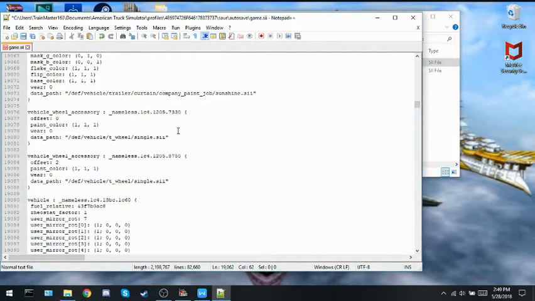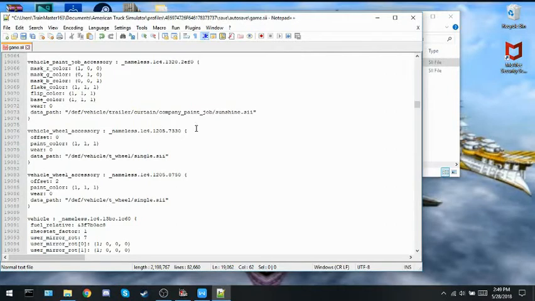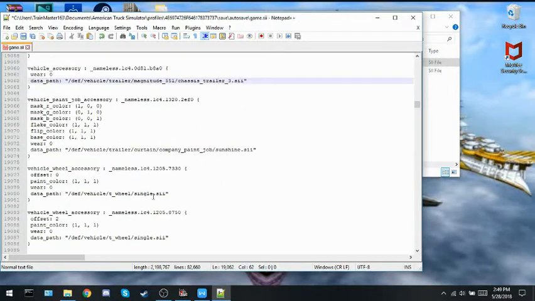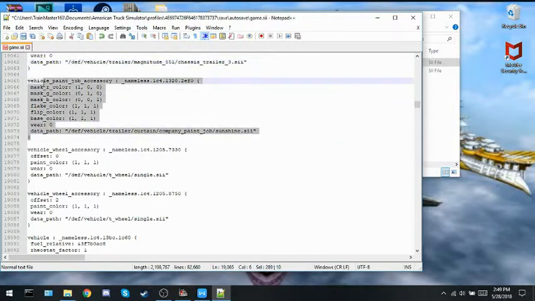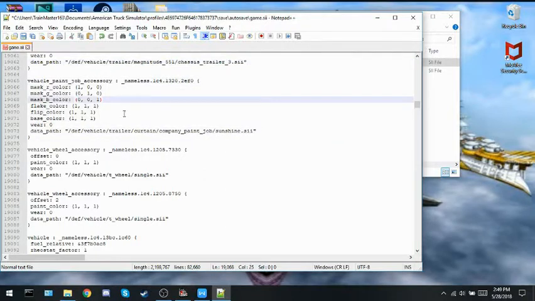What we need to do is hijack an existing name list and change it into a wheel value. It's because the magnitude 55L, flatbeds, and other lowboys, they're all chassis trailers, so you can't actually change the paint job of these things. They will always be whatever color they originally are, so having a paint job accessory wouldn't do anything for you.